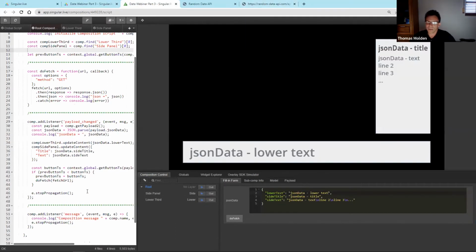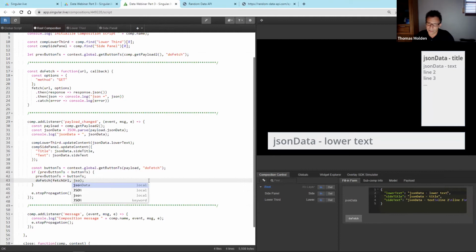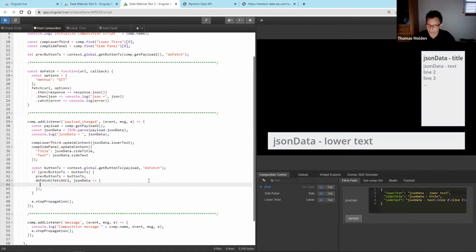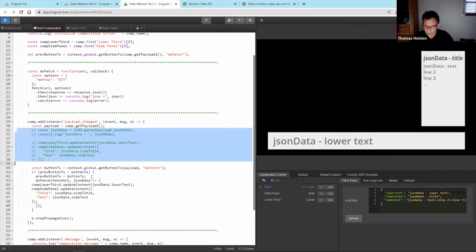Great. And what we'll define is we'll define that here in the callback function directly in here. And that's now actually pretty easy. I just copy and paste this down there. Don't need that.